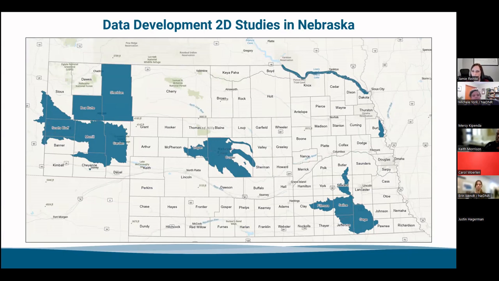We just started phase 2 of Middle Big Blue, and we're nearing the end of the engineering phase for Turkey. We're getting ready to move into flood risk products here in not too long. And then we have some 2D modeling that was done between the channel of the Missouri River and the bluff, especially in areas where it didn't flood bluff to bluff.